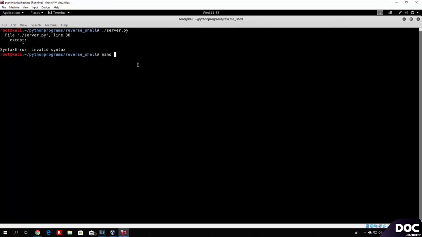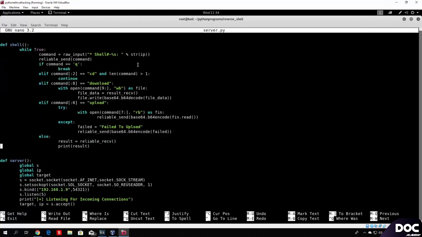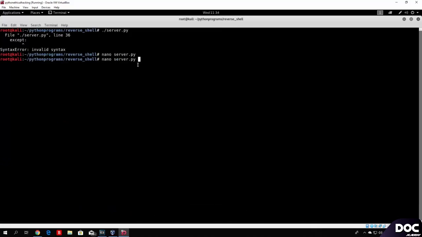Okay, so we have an actual error. Let me just find where it is. Except, why is there an error right here? Not really sure. Oops, what am I doing? Okay, it could be because we are missing something somewhere. For example, right here we are missing another bracket in our server code. So make sure to add a third bracket right here. And right now, if we run this, everything works well for now.